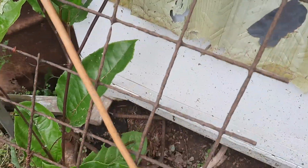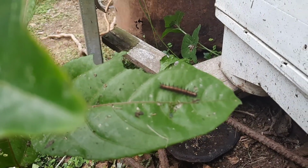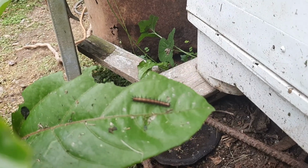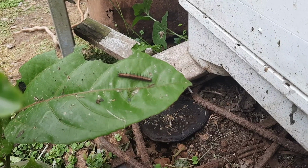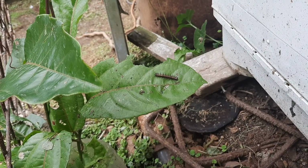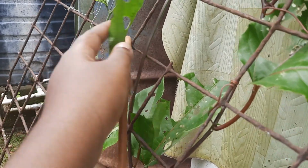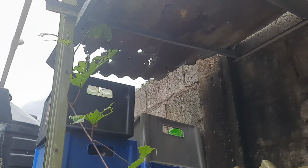Look, we found a little creature there. That's a chinny. Yes, that's what's been eating my plant. Look at him there. You see him? He's spiky. I'm trying to get my phone to zoom to see him proper. He is eating all my plants. Look at all those holes in the plant the chinny made. Really big holes. He's eating up all the leaves to the top.